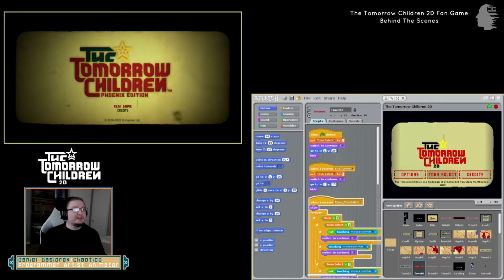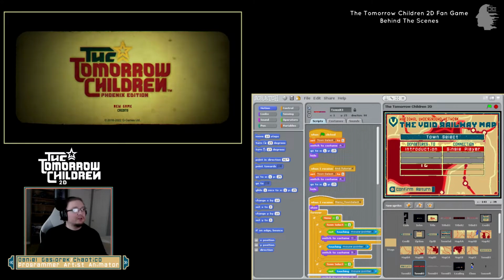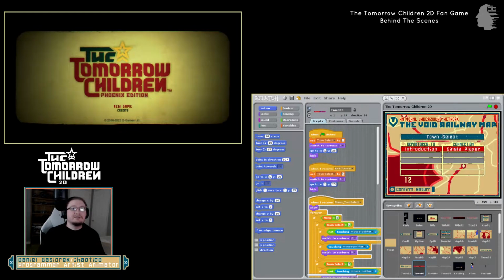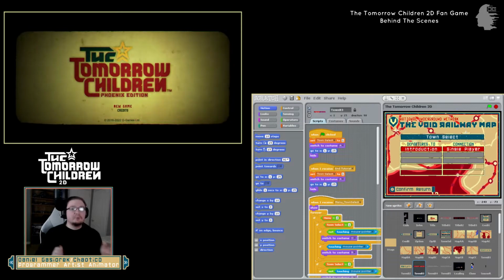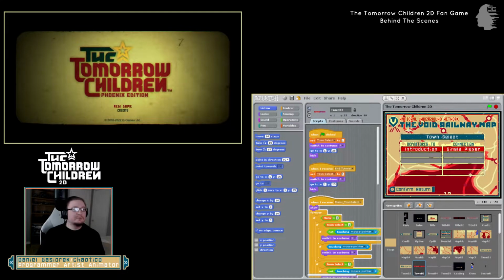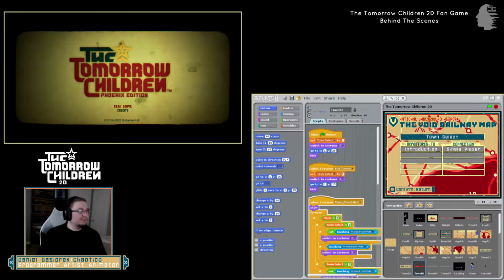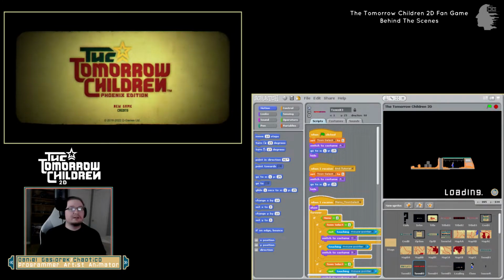We don't actually have access to a town select because the game has never been played on this account. I don't have the ability of doing save data on this specific application, so instead of a new game option, we just have the introduction option here. So we click on New Game, and we can click on Introduction, and it will load into the same scene for the original version from Q Games to my version on Scratch. So let's go ahead and start here. I'll click on Introduction and Confirm, and I will click New Game.